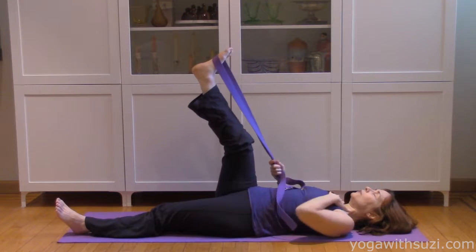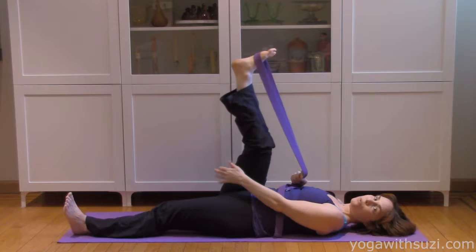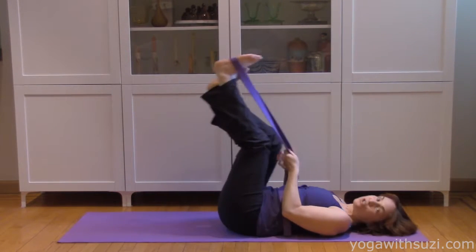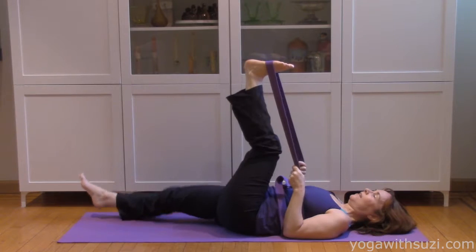So I'm trying to really relax my head and my neck and my shoulders down because I don't want to tense up here to release here. So I'm going to show you with this foot first. I want you to notice how I just switched. I didn't need to get my hands involved. I just used my feet.